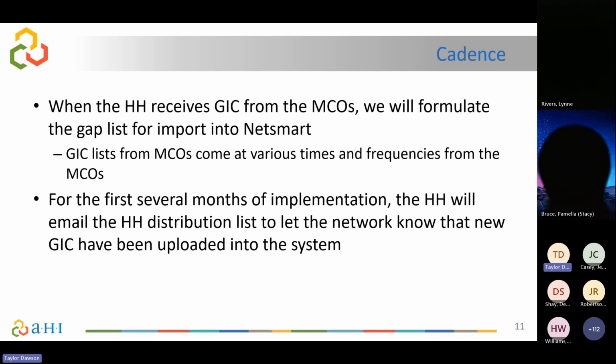So, cadence for the gaps in care uploads. Unfortunately, there's not going to be a set cadence just because of the way that we receive data from the MCOs. Some MCOs send us the gaps on a monthly basis, some send them on a quarterly basis, and they never come in at the same time every month, just whenever they get them done. So they will be imported directly into Netsmart. We have to go in and do some manual manipulation to get them in a friendly upload format. And then as soon as we get them situated, they will be uploaded for you guys.